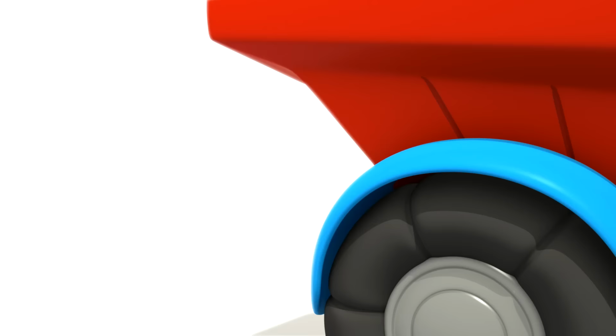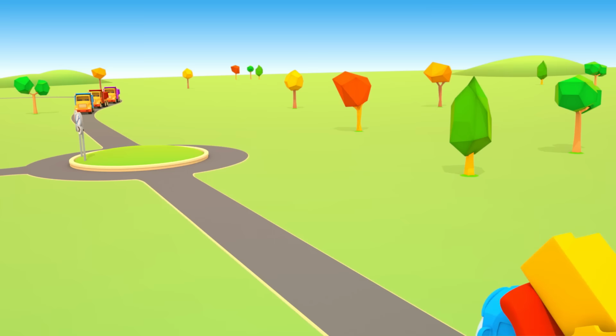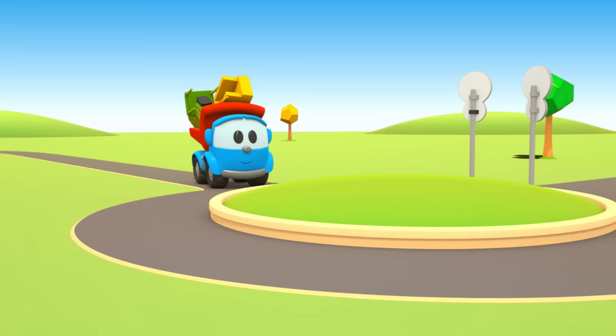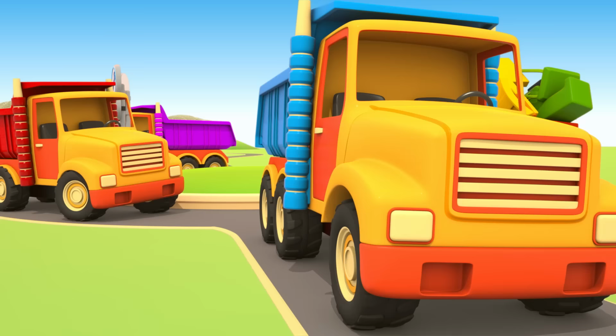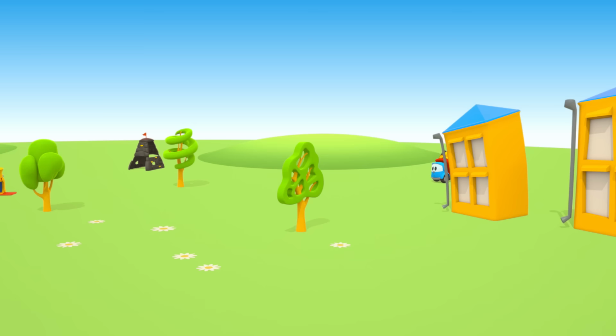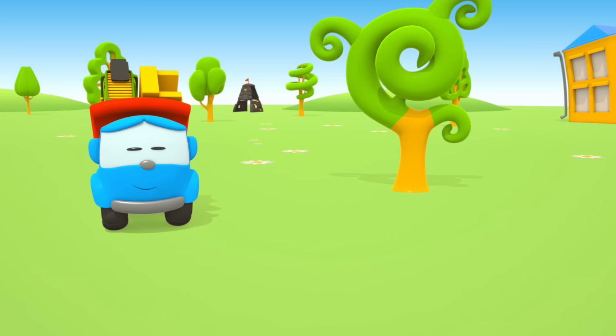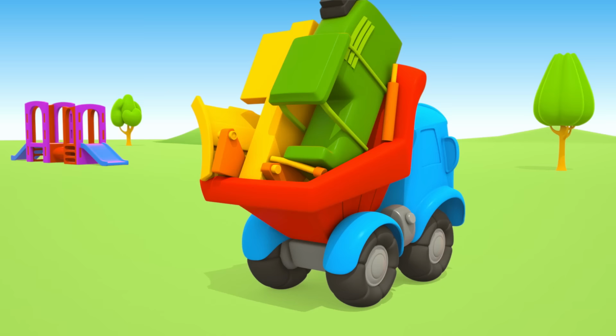Leo the truck carries parts of a new vehicle. Oh, look at these big trucks driving on the road. The trucks carry sand. Leo, are you going to build a big vehicle as well? And heavy, right? Unload the parts. Let's start.